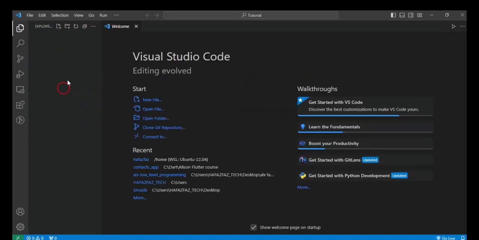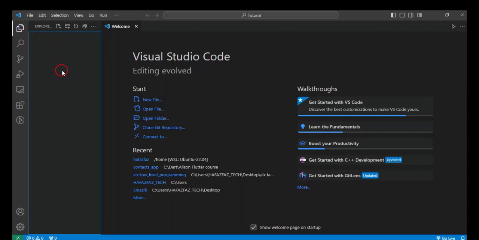This is the interface you will see after you have opened it. If I click here, I am supposed to see tutorial. So this is the tutorial that has opened in my VS Code. This is the interface you see after you have opened your VS Code. If I hover my cursor onto here, you see Explorer, tutorial. It means that my folder has been opened now.